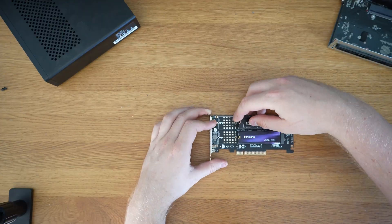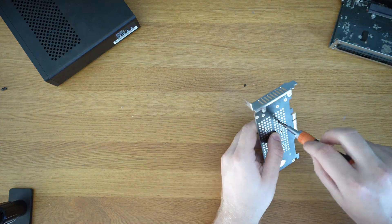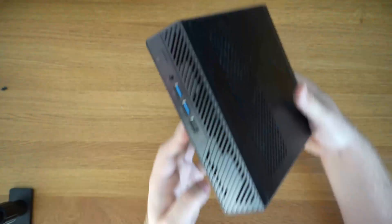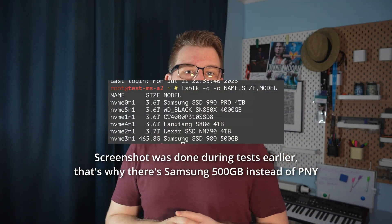After closing the enclosure, I connected the power cable, Ethernet, and HDMI to install freshly released Debian 13 on the 1TB NVMe connected via the Wi-Fi slot adapter. All six drives are visible on the system. I was able to create a RAID 0 for testing and RAID 5 for actual redundancy to run some benchmarks. There was one problem though — using that adapter caused some issues, so I had to disable power management on NVMe slots in the GRUB settings. Unfortunately you can't do this per slot, so I had to disable it throughout the whole machine, but that's not a big deal since this is meant to run 24/7 as a NAS anyway.